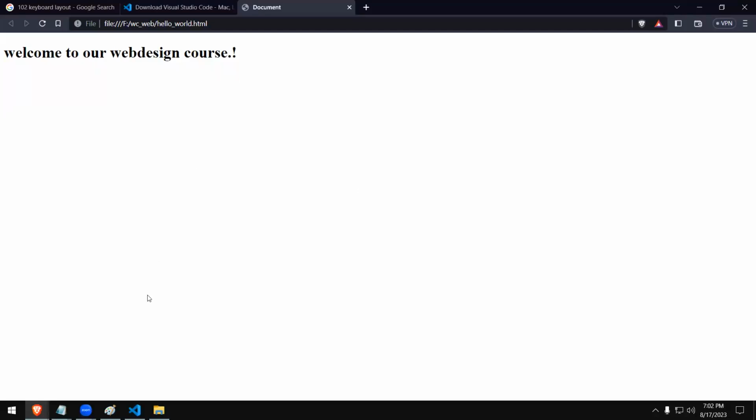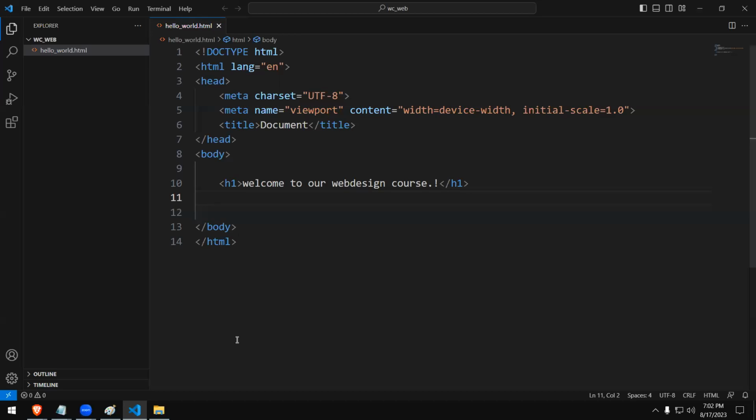Right now, let's go back to the web page and see how we can do the modifications. Let's assume I want to put one more heading here in a different size. Let's say today is Thursday, August 17th, 2023. So I have typed some new text inside the page. Then I will press Control S to save the changes. Control S to save the changes.